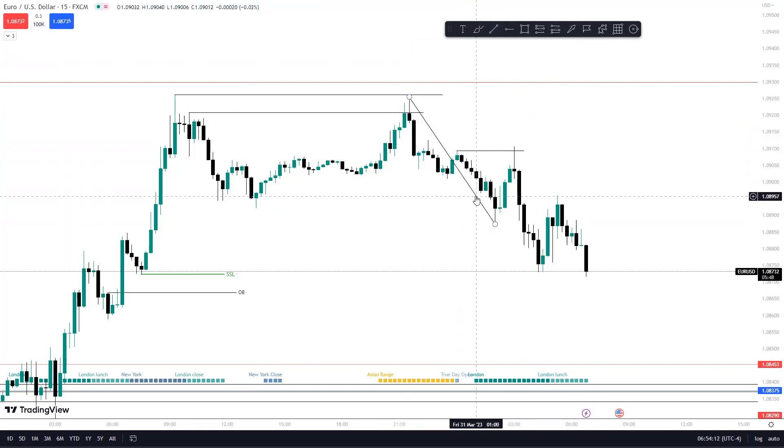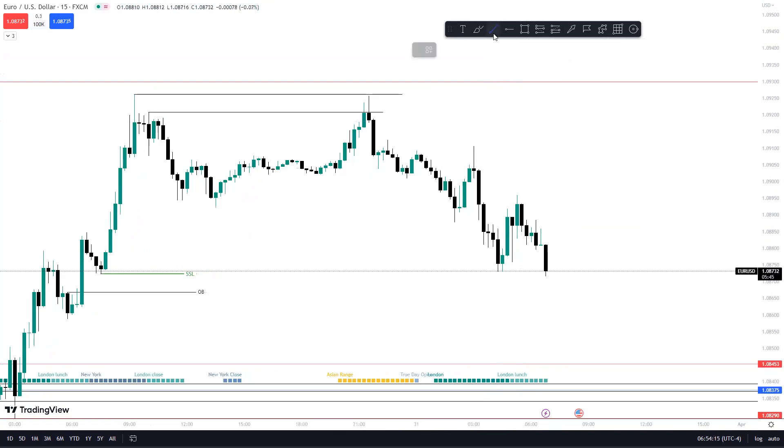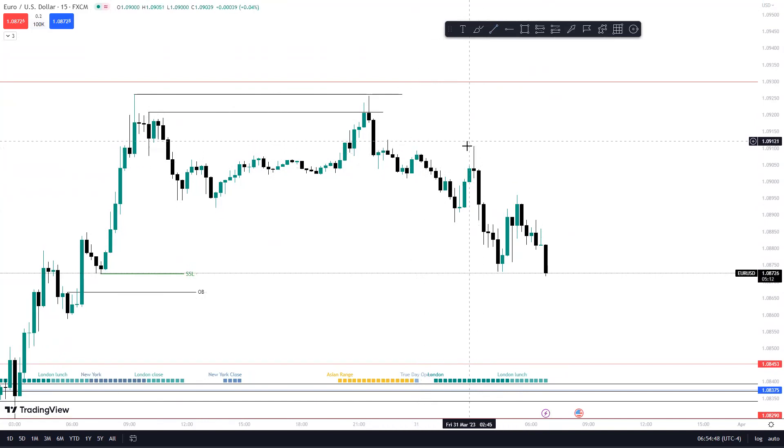So that's just a quick introduction of dealing ranges. Just to reiterate — a failure swing is a higher low or a lower high. The market wants to come and take out these failure swings. So right here this high didn't take out this high, so it's a failure swing, then the market comes, rates it, and goes down.